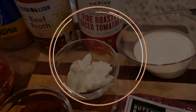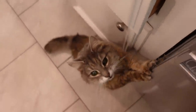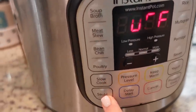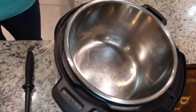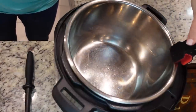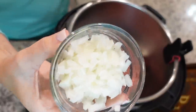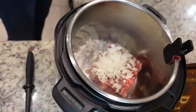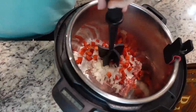Okay, so now that we've gotten that out of the way, tonight we are making a creamy beef taco soup. Let's set this to the saute setting. Okay, so it says it's hot. Let's put our Instant Pot little clip on here so it doesn't stir on us. There we go. We're gonna add in 1 pound of ground beef. I also have half an onion that I've already chopped, and half of a bell pepper that you've chopped. I already had a red on hand. I don't think it matters what color. And let's just brown this up.